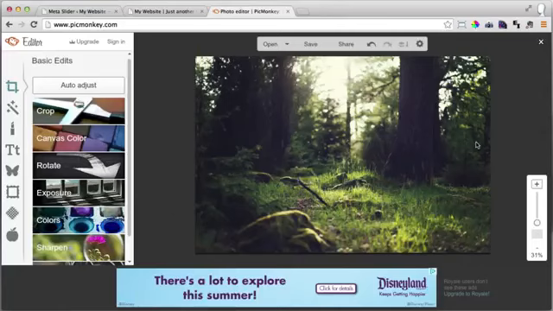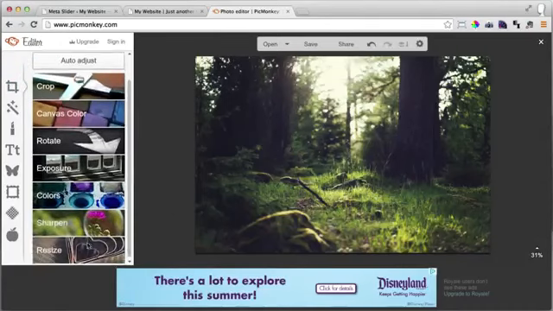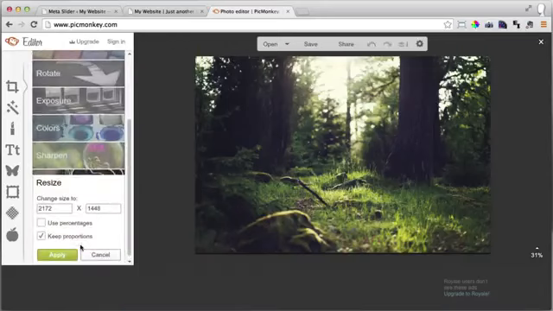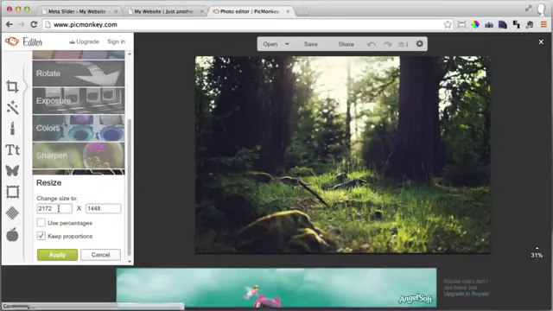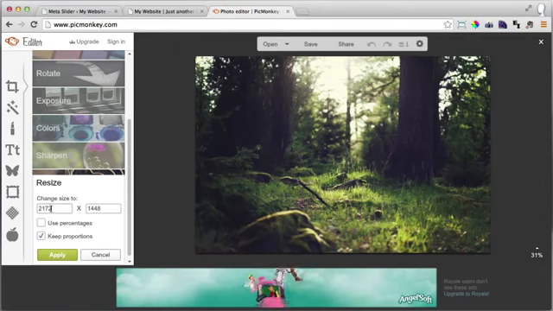Computers measure things in pixels, and we want to resize this to about 1200 pixels instead of the 3,000 or 4,000 pixels it is right now. So to do that, we click on this basic edits icon right here, and we scroll down until we see resize. See, right now it's 2,000 pixels wide by 1,400 pixels tall.